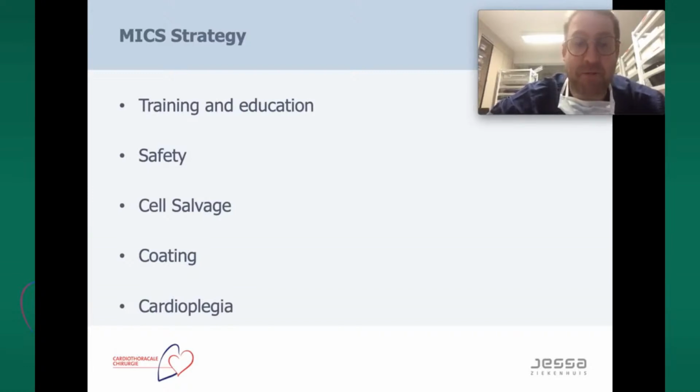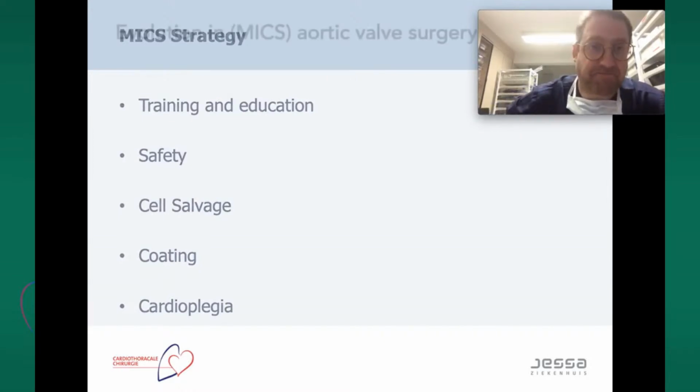We have a mixed solution, 3:1, so 3 parts of blood, 1 part of crystalloid, 1 single shot, also very important if you're doing endoscopic surgery. It's sometimes difficult to repeat it every 20 to 30 minutes. So with this cardioplegia, it's an intercellular solution. We give 1 single shot and we go up to 2 hours. So you dilute the patient with 200-300 mils, which you can easily handle within your circuit.